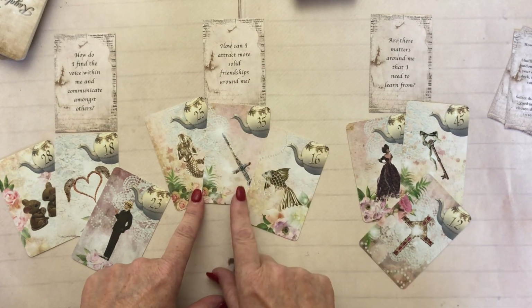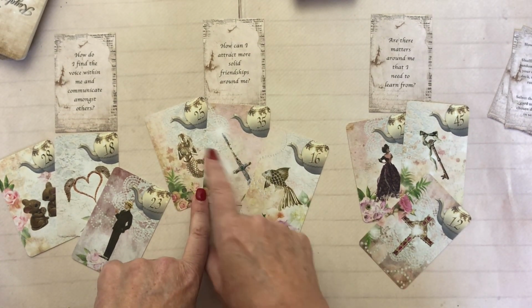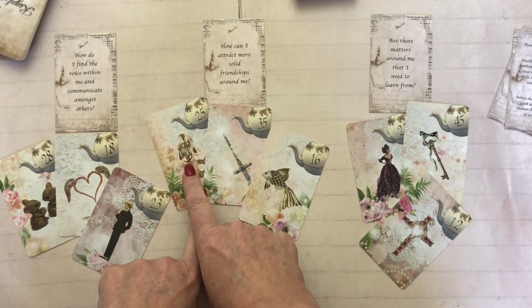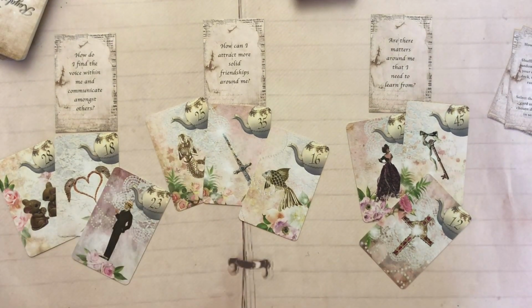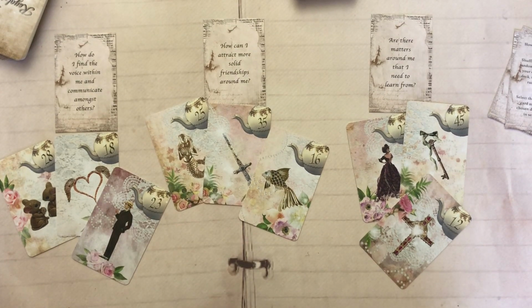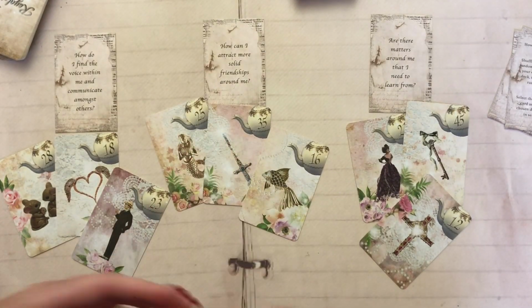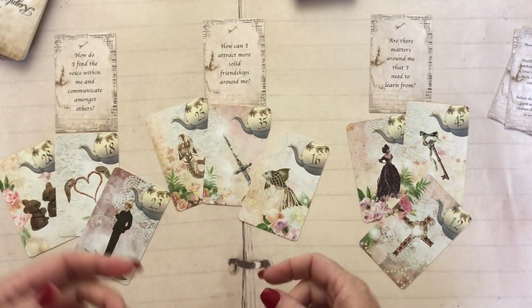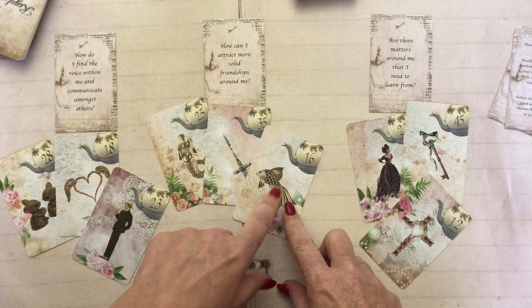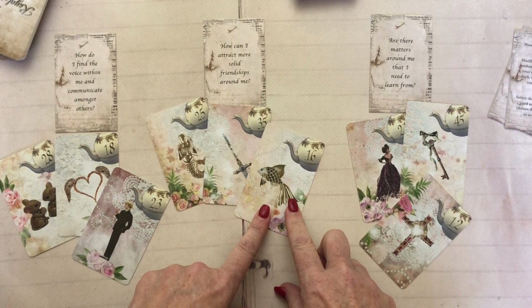To attract it, first and foremost, would tell me cut some of the facade she herself puts up. Sword's pointing to this, so it would tell me where she tends to probably overcompensate to try and gain friends. They may see her as something she truly isn't. So I'd say cut the facade and show your true core. You'll certainly attract more friendships. And here would tell me look at the quality of friendships as well.